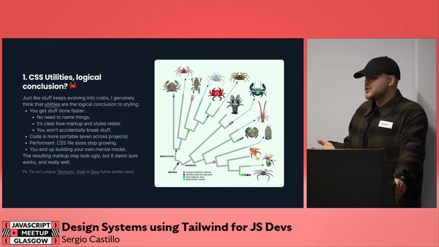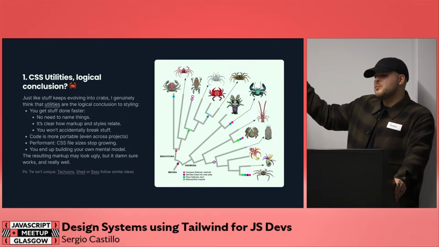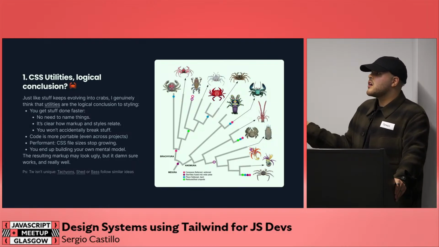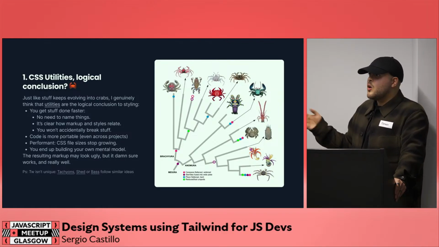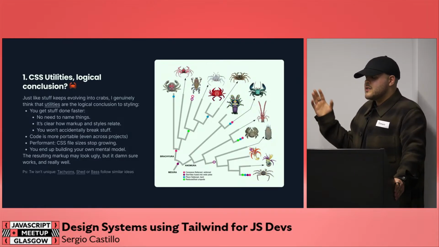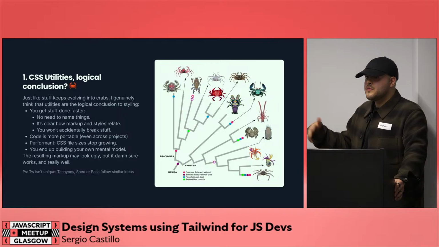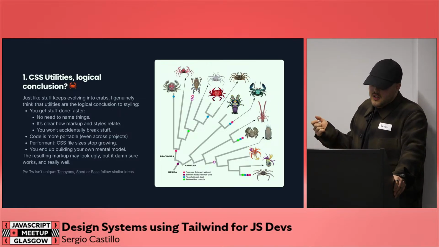Code becomes a lot more portable. You can essentially just copy and paste code from one project to another project, and it will work because utilities are not depending on any other files. They're just dependent on themselves. And this just opens the door to a lot of UI libraries where it doesn't matter who your UI library of choice is. You're still going to be able to just copy and paste the code in.